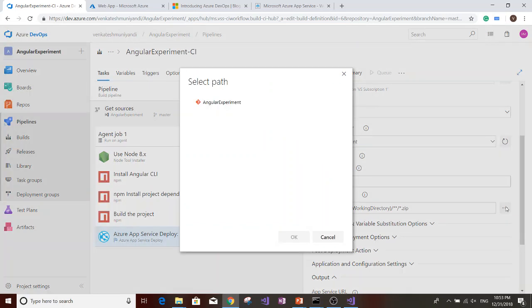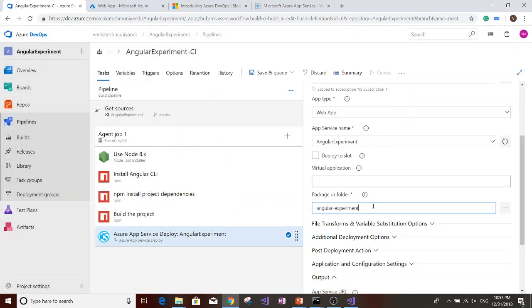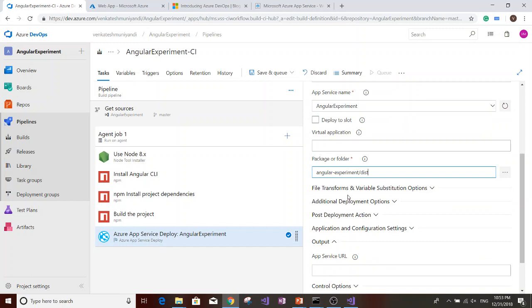This is something which we know. It will be Angular experiment, and below that it will be in the dist folder. The dist folder is not displayed here because that is the folder created at runtime during the build process. So it will not be there, but it is still flexible, allowing us to directly type the folder name here. So Angular experiment/dist, and a few more options.